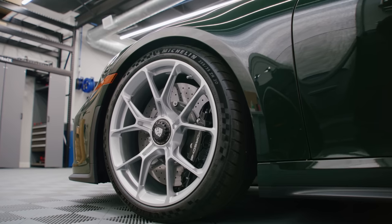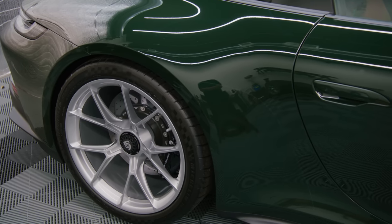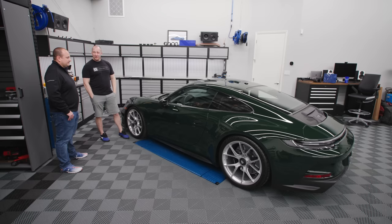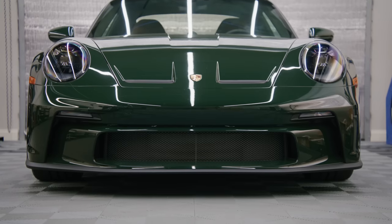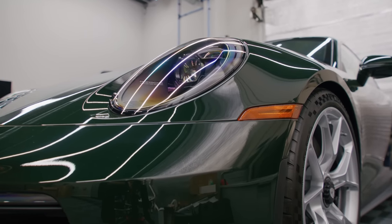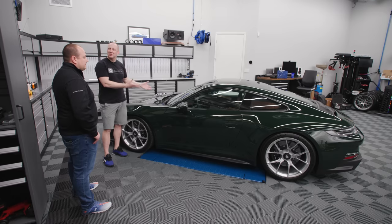So the obvious thing on the exterior is the paint. It's what, $12,800? $12,830 for Brewster Green. Non-metallic. Correct. It has a black look to it. It looks black in certain lights. I'm generally not a dark car guy, but something about green, the darker version versus some of the others, especially the brighter ones like the Vipers. What's the lizard? Lizard, python. Those don't appeal to me as much in this gentleman spec.